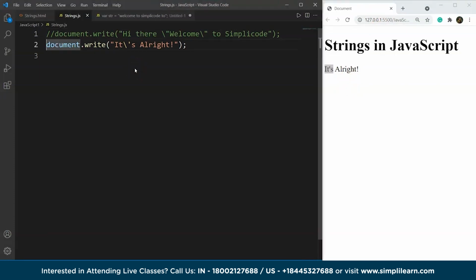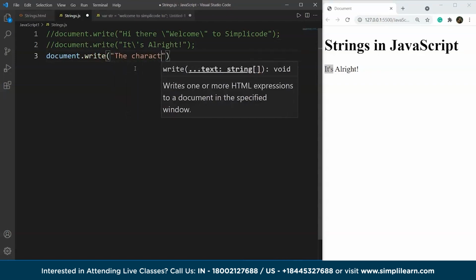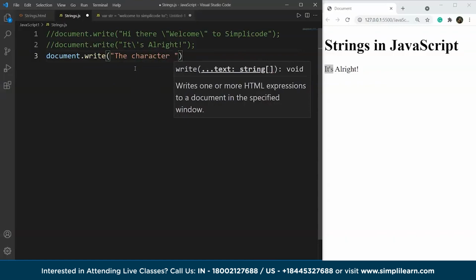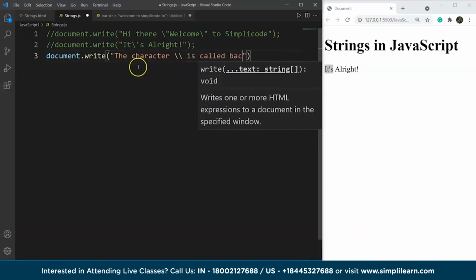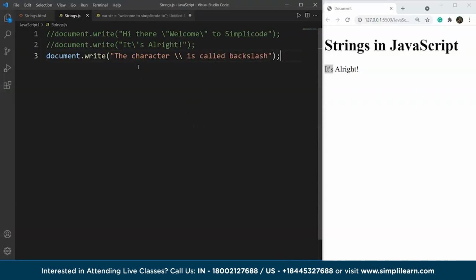Lastly, if we want to put a backslash in our string and show it in the browser, the syntax for that will go like, we have the document.write, right? So here we will write the character and we'll use two backslashes. So let's try to print this.